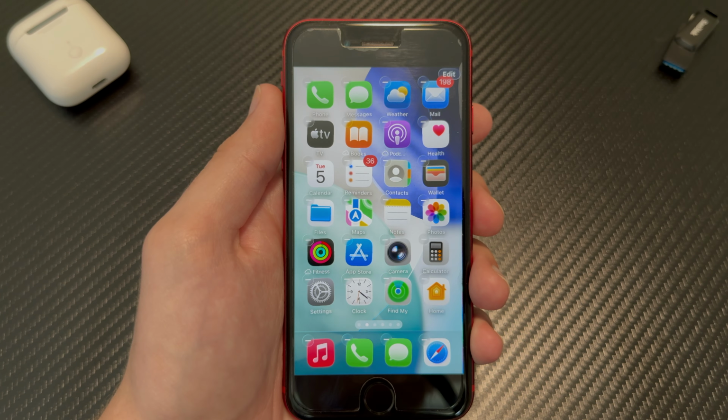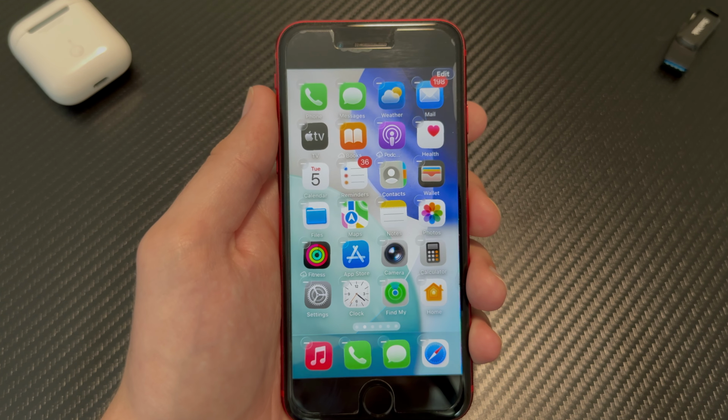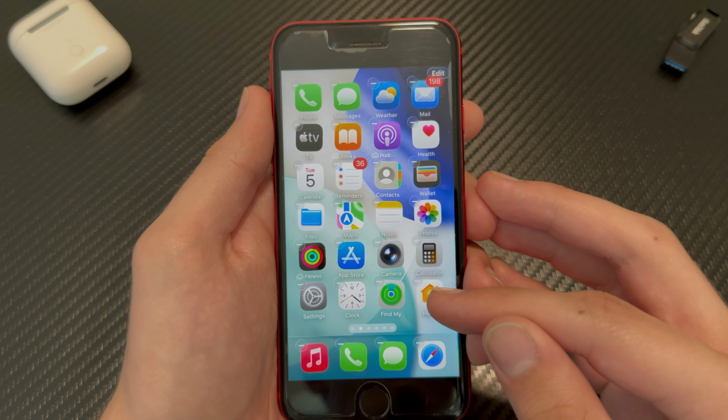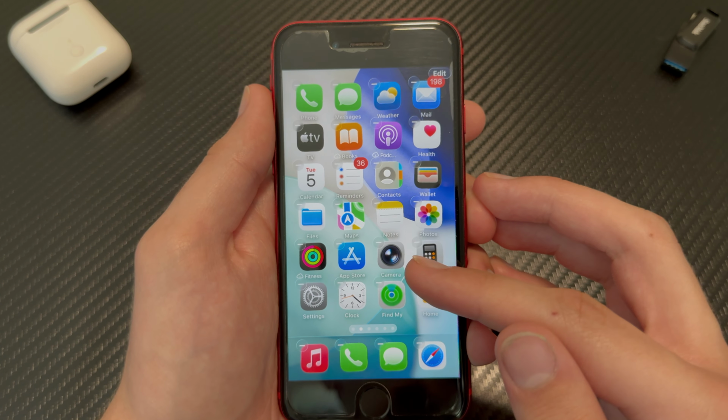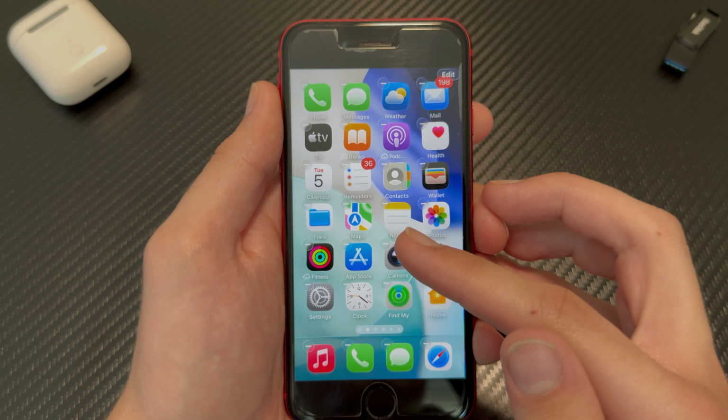Here's what that same interface looks like on the home screen when you're in the edit mode. You can see those remove icons, of course, have liquid glass as well. Unlike in iOS 18, they don't have that light gray white background. They're just glass. They're transparent, or more translucent maybe.